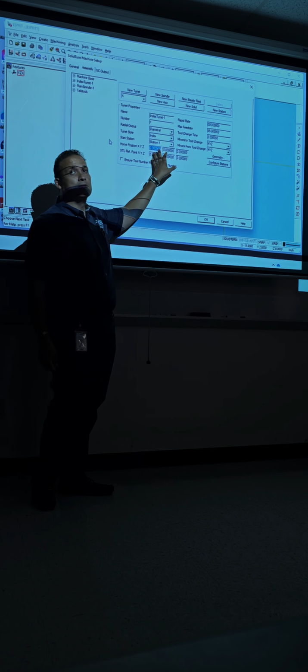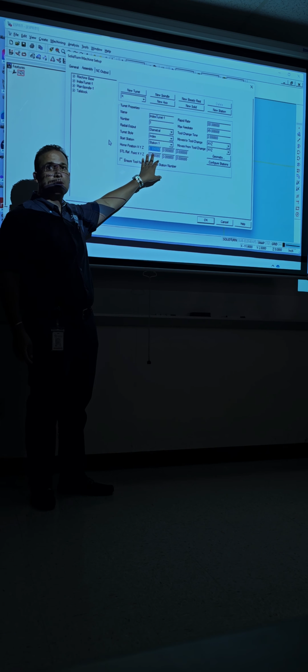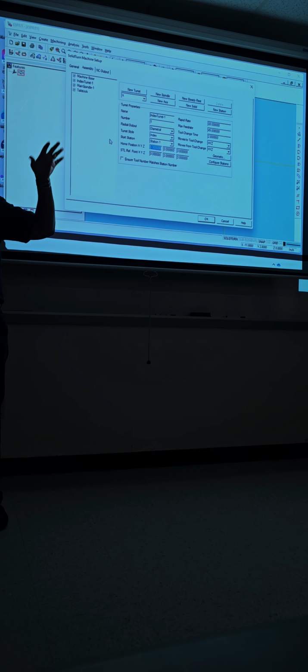index turret, and this home position for X, Y, and Z. Of course, right now we're only working with 2 axes, so this is what it's asking you. You guys already know what a G28 is. So whenever the machine reads G28, it's called home position. So in eSprit, they give you the option and it's asking, what is the home position that you want me to go to? Because if you have a very short part and a very long travel, you don't want to go 30 inches back. In production, that affects your cost efficiency.